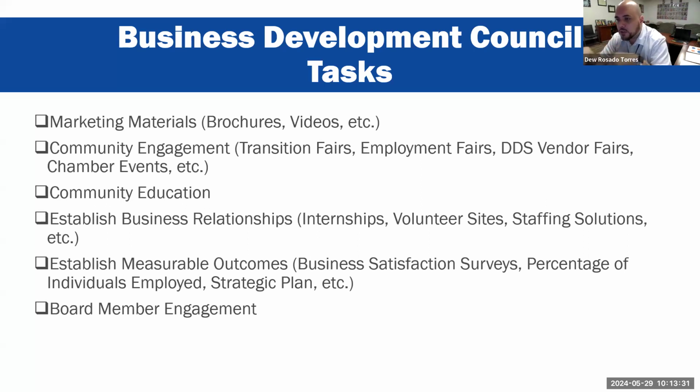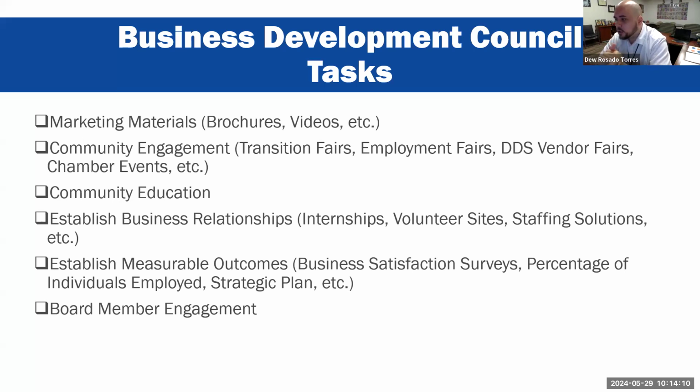Community education. As part of the conversation, for example, Melissa and I offer to go out there and do trainings for them as far as what our population is, what you can expect. We use some of the trainings that we use for our staff members, like the psychological piece of PMT and reviewing how our individuals are supported. So we're always willing to offer any trainings that help them be a little more at ease with having our folks work for them. Because let's be realistic, I think we all know there's still a little uneasiness for some businesses when it comes to our population. We're trying to help them and educate them to understand our folks a little better.